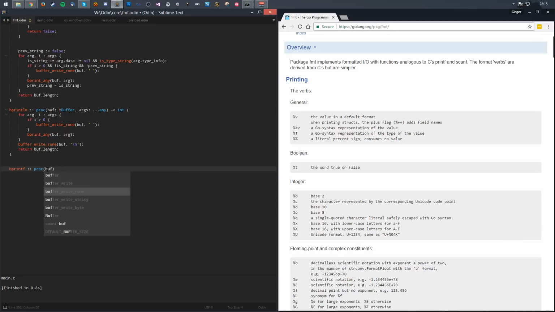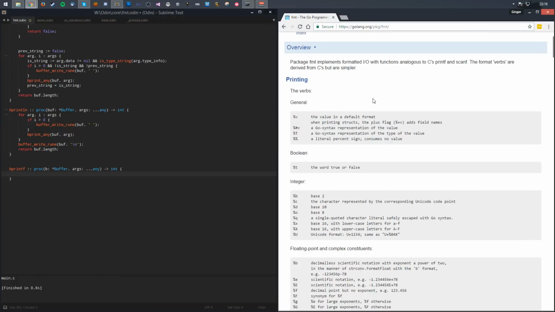So, let's get going. The very simple thing, I'm going to put B for buff. Oh, I can't even write. I'm already going wrong already. Flipping heck, I'm not doing well tonight already. That's okay. So let's look at it. This is what we kind of need to do. I could go per rune through this string, and that might be an okay idea, but because I know how UTF-8 works, I can actually go per byte and just check that way. That's what I'm going to do anyway, and also I need a fmt argument, don't I? Like so. I'm going to cast that string to be a byte slice because technically they are the same.